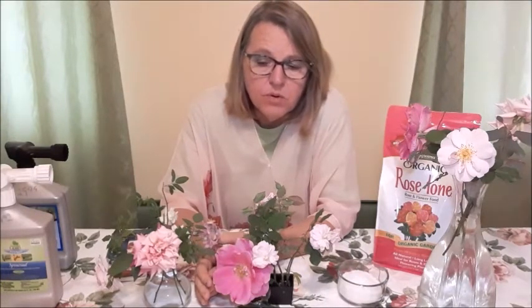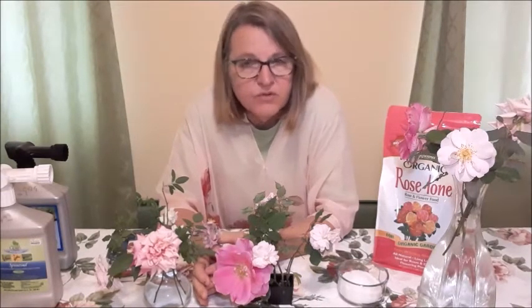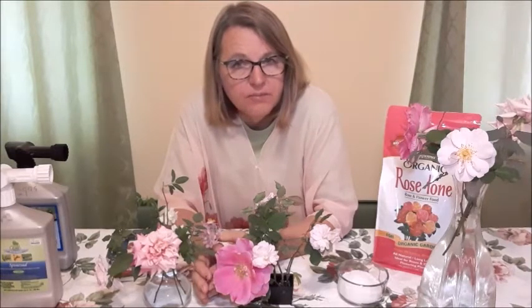Now, the soil is important. A lot of people just tend to ignore it. They think what they've got is pretty good, but it never hurts to amend your soils. Remember, here in the low country, people have been farming for 300 or 400 years, and the soils are very depleted. So it's important to add nutrients and compost before you begin.